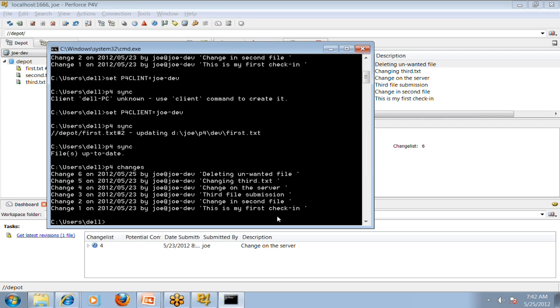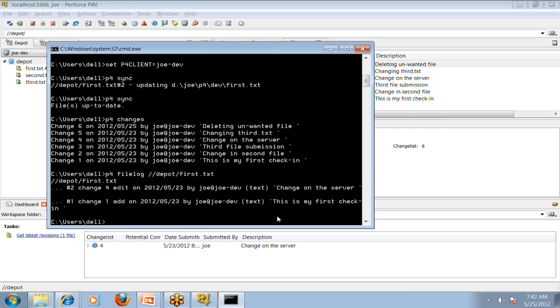Now if I want to look at the history of a particular file, use P4 filelog. Here you need to mention it like this: the depot, slash, first dot txt. It will give you the history of that particular file. Revision number 2, the change list is 4.